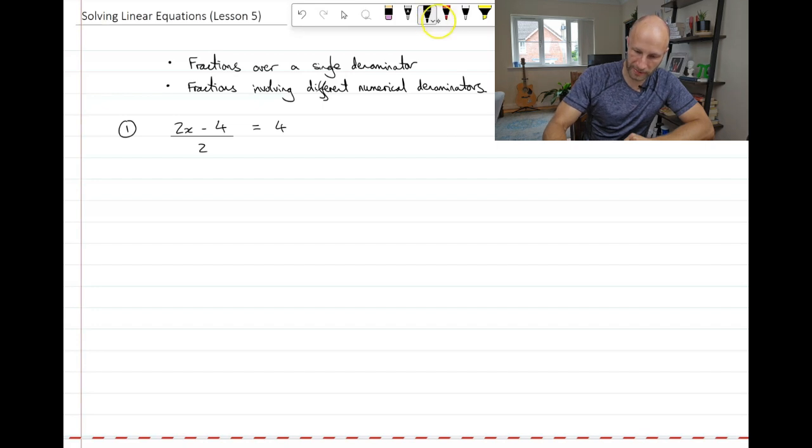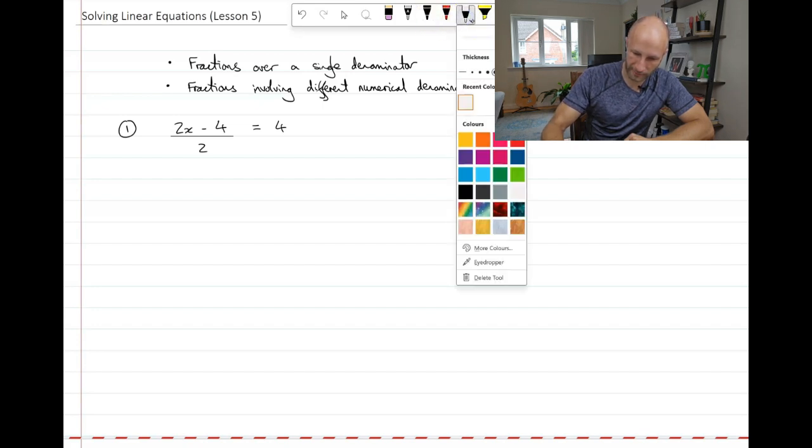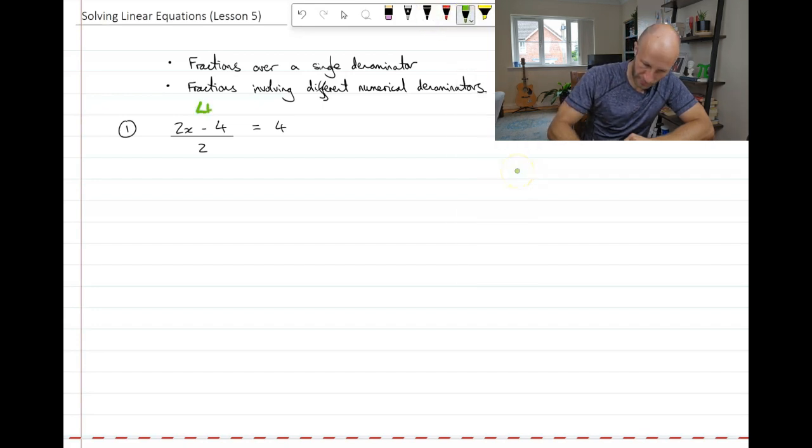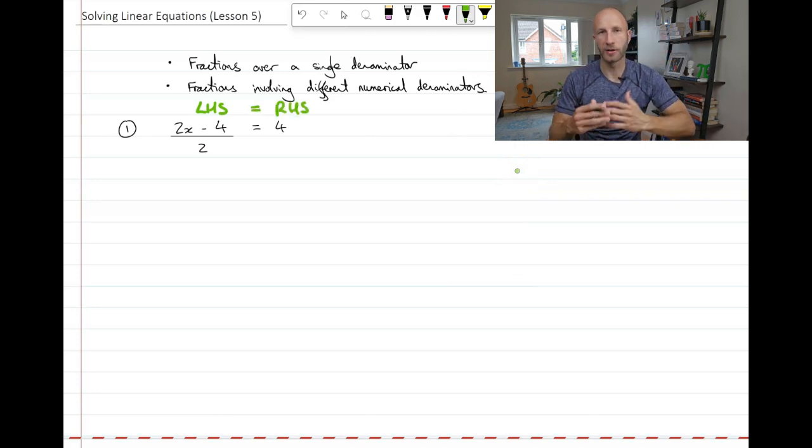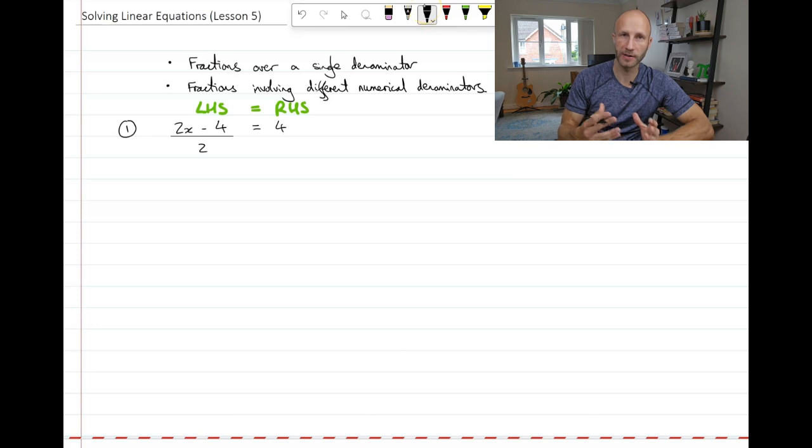We've got our left-hand side and our right-hand side. So our left-hand side should be quite clear here, right-hand side here, big equal sign in the middle. And you've got to keep those sides separate as well. But whatever you do to one side, you do the same to the other. So in order to clear this fraction, notice both bits, the 2x and the minus 4 on the left, they're both all over the 2 in this question. And that means in order to access the x, which remember we're trying to get on one side on its own as the ultimate goal, we need to get rid of that 2 on the bottom first. Fractions are ugly and we want to clear them.